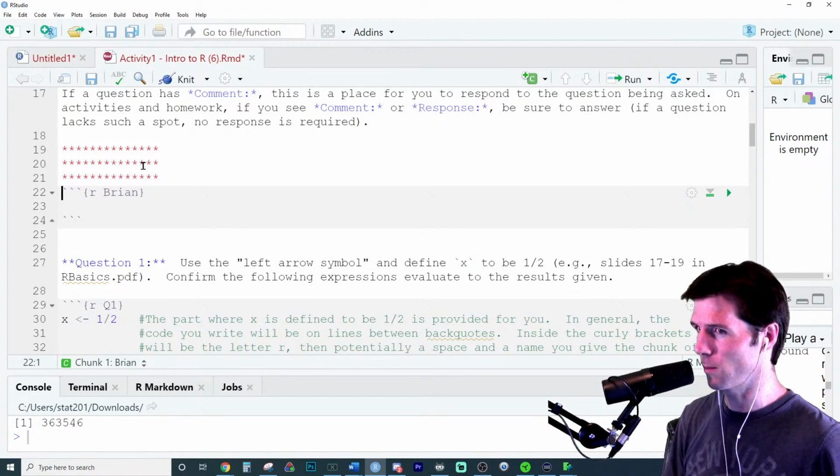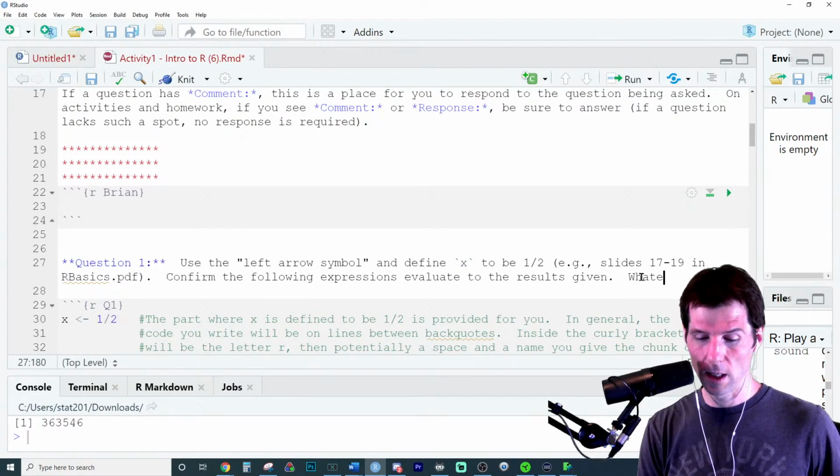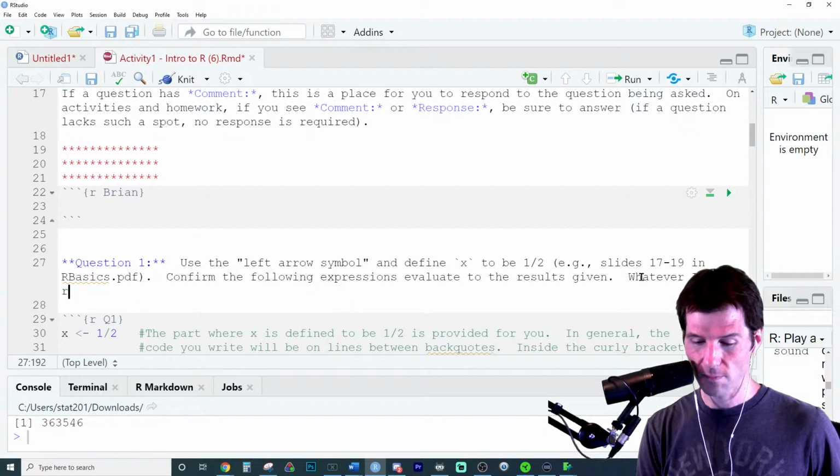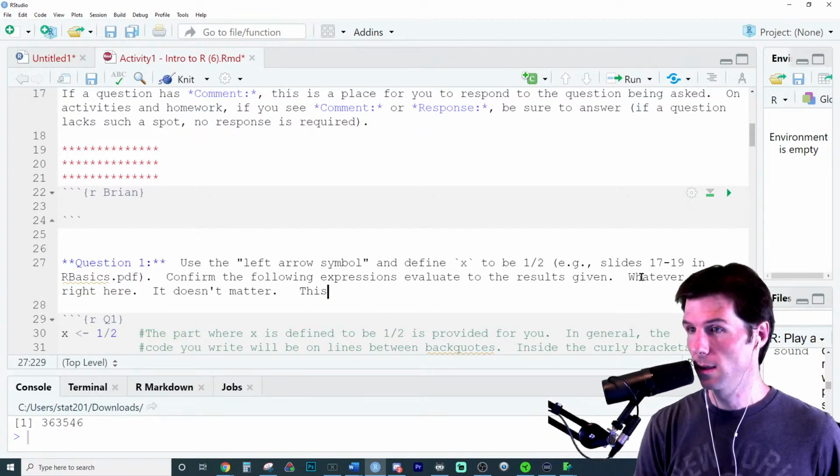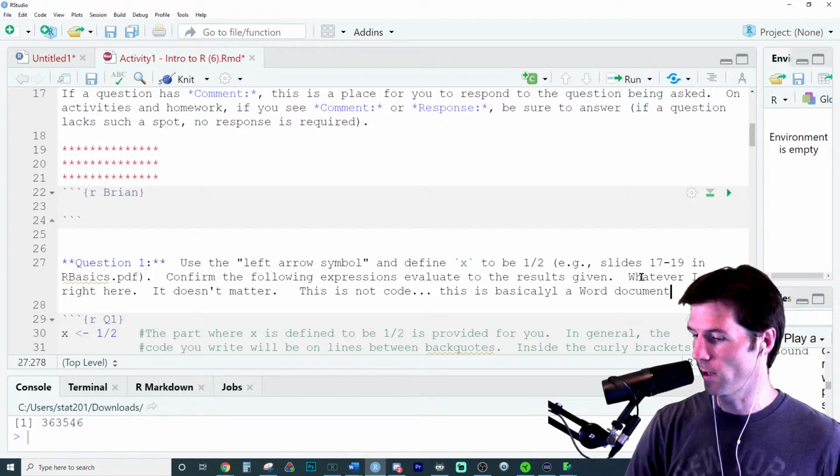Like, I've used this a million times. I can just type whatever I want right here. It doesn't matter. This is not code. This is basically a Word document. You are correct. Great job right there, Daniel and Rachel in the chat.